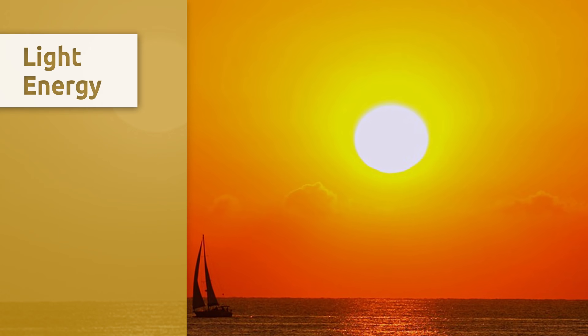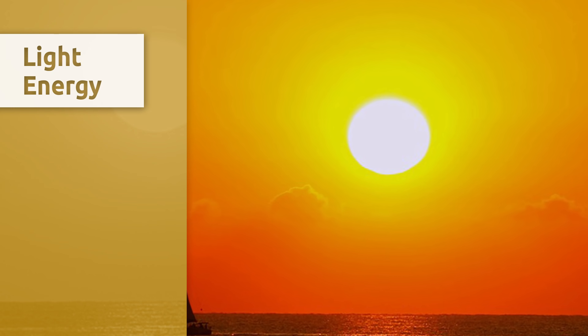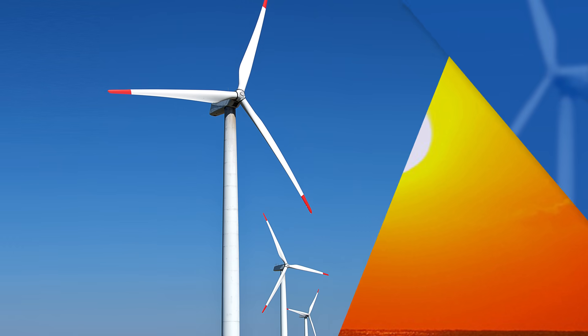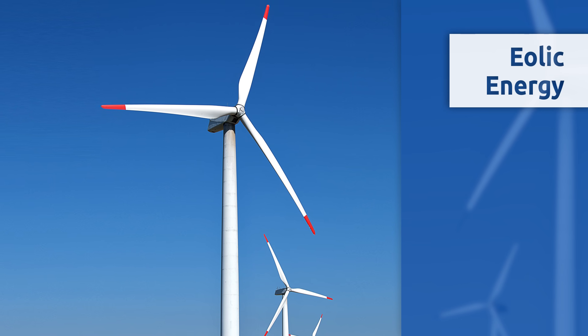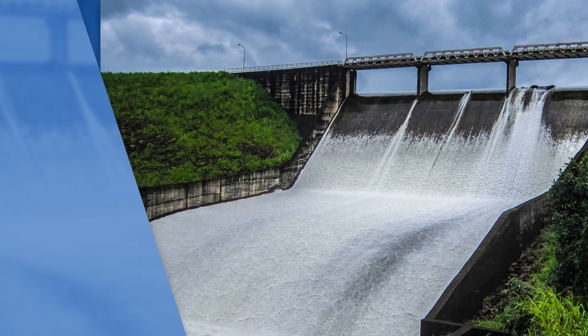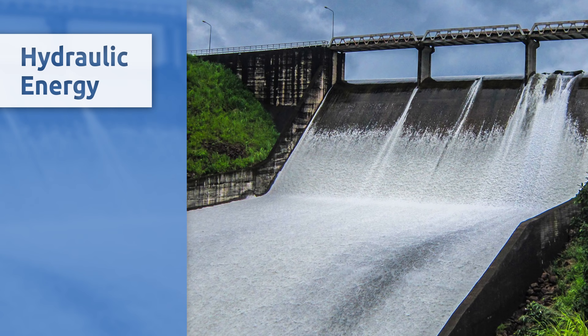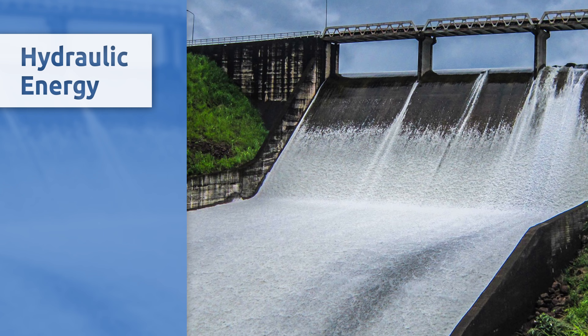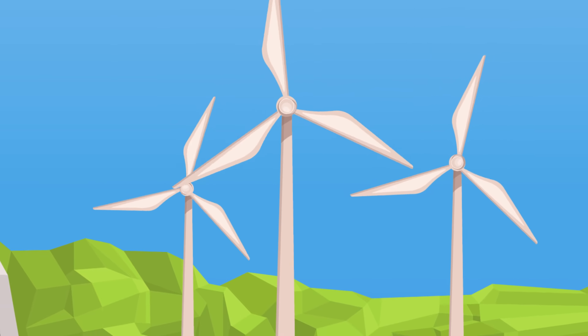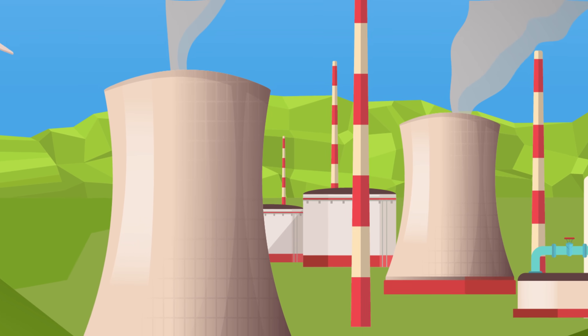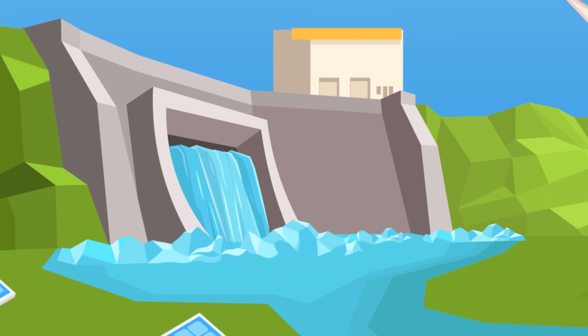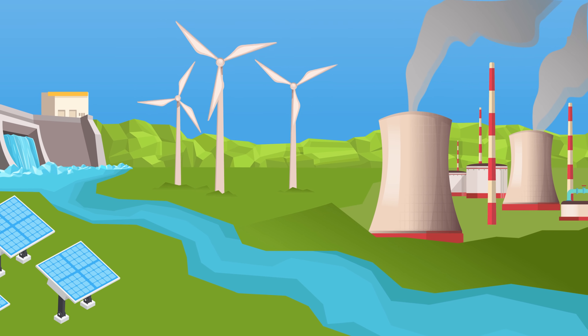Light energy is present in light. Eolic energy comes from the wind, and hydraulic energy, which we obtain thanks to the flow of water. It's easy to understand that energy is essential for life because it causes all changes to occur in the world around us.